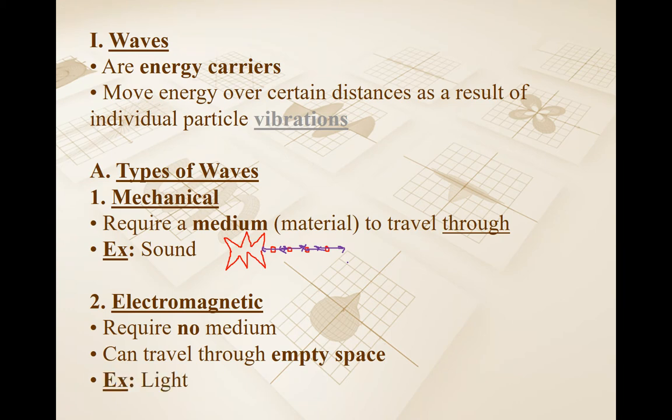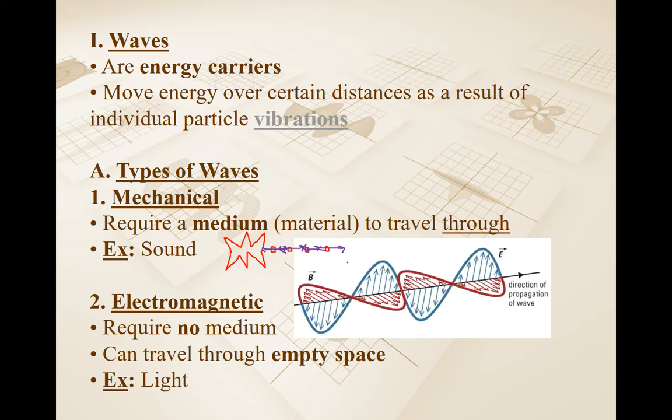So the best example of this would be all forms of light. Visible light, ultraviolet radiation, they can definitely transfer from the sun to the earth here. This is an illustration of an electromagnetic wave, which shows that you have perpendicular and oscillating magnetic and electric fields. But since we have no idea what an electric or a magnetic field is yet, we're not going to talk about this yet. Again, in Physics 30, we'll start talking about electricity and magnetism, and then eventually we'll start to define what an electromagnetic wave is. But for the time being, we're going to focus just on mechanical waves.